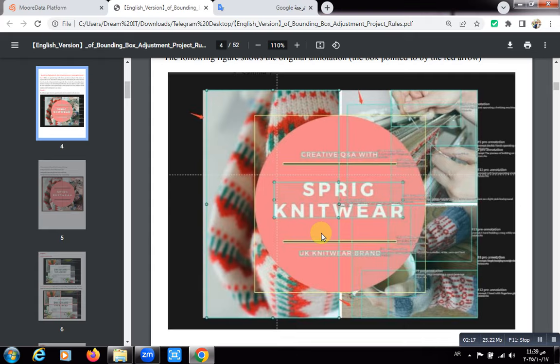Like this text, spring nightwear, or this text, creative QA with, or this text, UK nightwear brand. This is the main text we have to highlight by making a box around it. And this logo, this is the logo of that brand. We have to highlight it too.